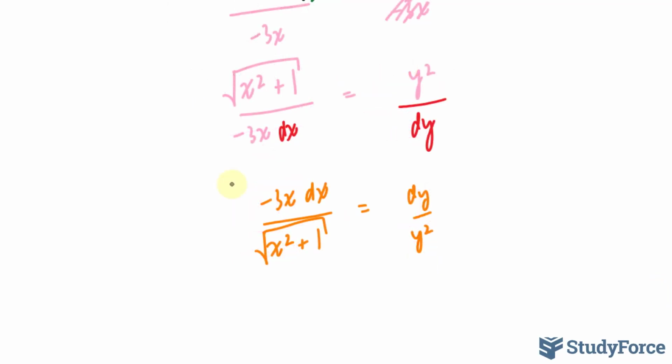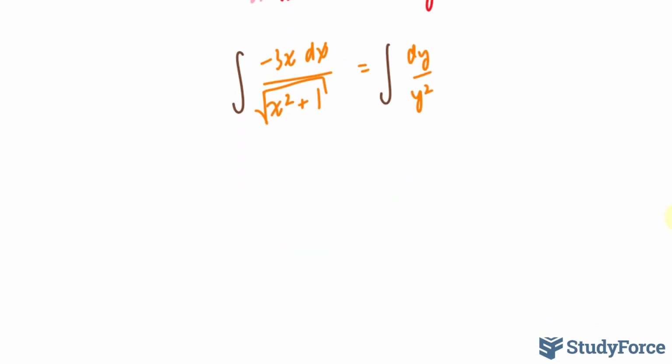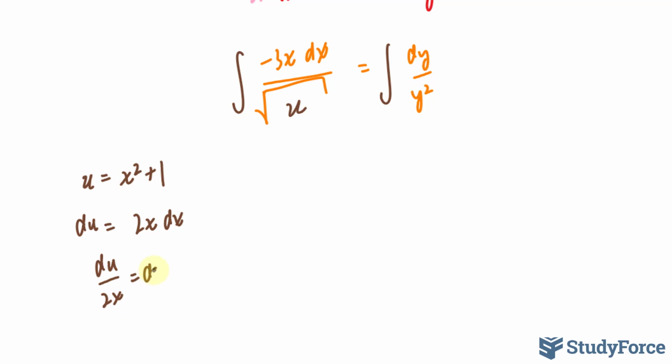We have accomplished what we want to accomplish, and now we can integrate with respect to x on the left side and y on the right side. To integrate the left side, it's a little more involved than the right side. We have to do a substitution, and namely I'll set this part equal to u, where u is equal to x squared plus 1. Now I'll derive with respect to x, so using the power rule for this term, we have 2x dx, and on the left side we have du. I'll solve for dx so I can replace it with what this expression is. We have du over 2x is equal to dx. So now I'll replace this dx with du over 2x.